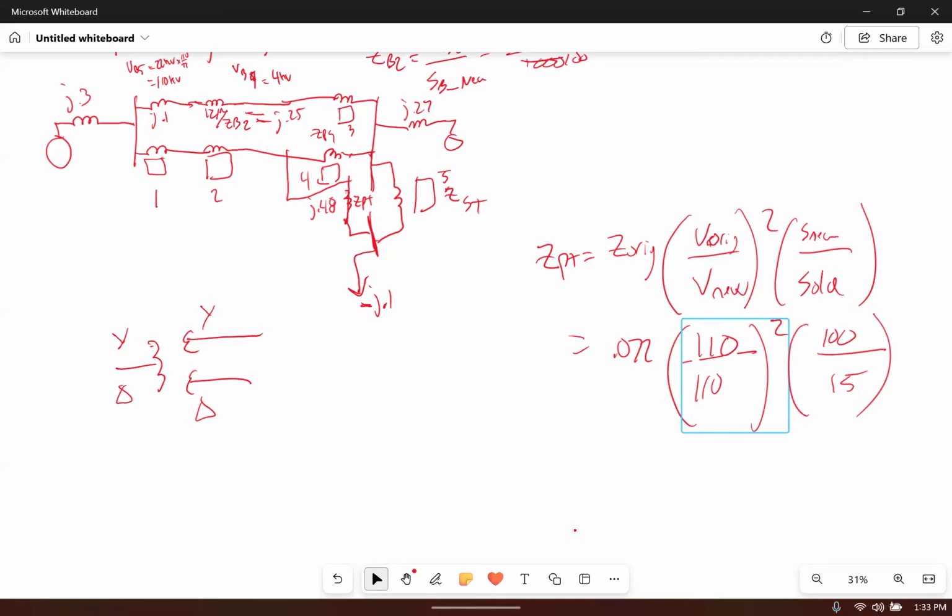PSSE does not do that. Yeah, I'm not familiar with that. I've used Aspen, and Aspen has 3 separate buses for that as well. I've never used Power World, so I can't comment on that. But the way you do it in industry, using Aspen one-liner, you would have 3 separate buses as shown.